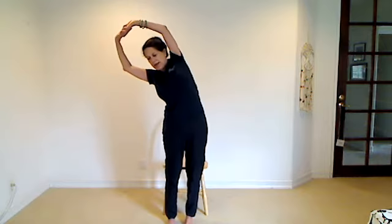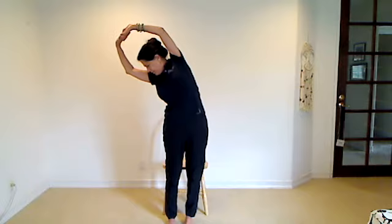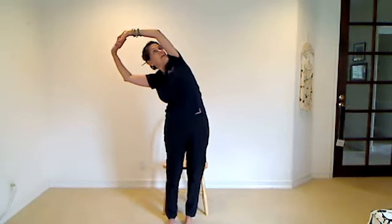Take a deep inhale and exhale. Let's crescent toward the right and hold the pose as you look down at the floor. Inhale. Exhale, look straight ahead. Holding this pose or with your next inhale, looking all the way up. On your next inhale, reach up and exhale, release the hands by the side of the body.